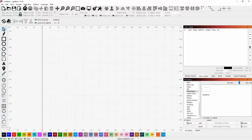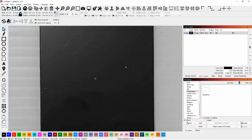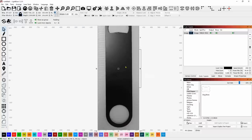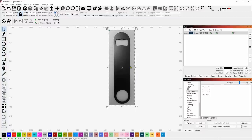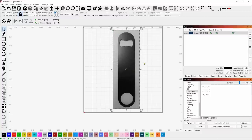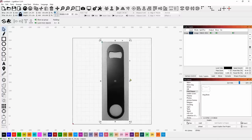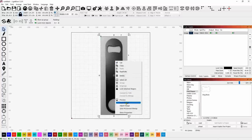Now I'm going to bring in another one. So I'm going to import one more, which is going to be a big one. Now, these are very high resolution photos, by the way. I want you to understand that you should do this in very high resolution. It doesn't matter if you shrink down the photo here in Lightburn to make it a manageable size because the resolution stays the same. So I'm going to do the same process again on this one.